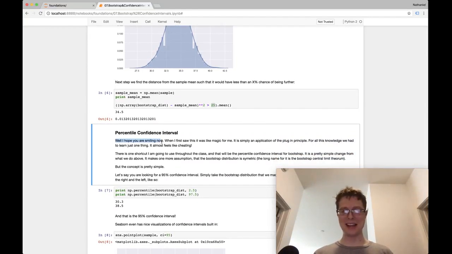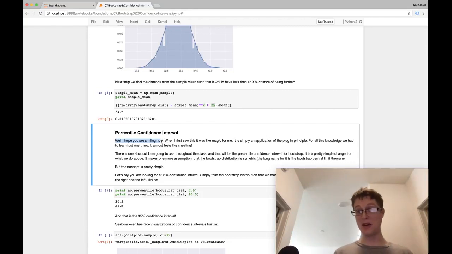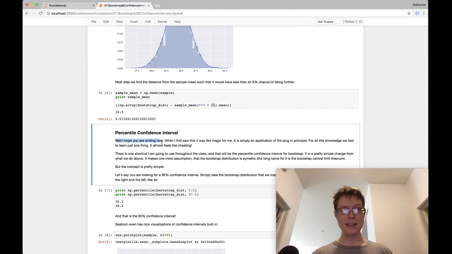So I hope you're smiling now, because this is just awesome, right? How often do you have a tool that you learn has a weakness, but you learn that the tool is the solution for the tool's weakness? It's very rare that you see that. It's like Superman, whose weakness is kryptonite, but he can use kryptonite to fight off the kryptonite. It's very meta. So anyways, I hope you're smiling now.